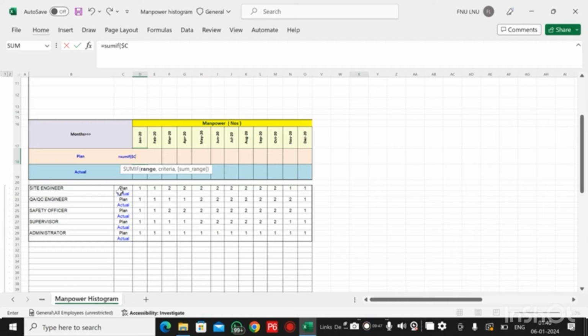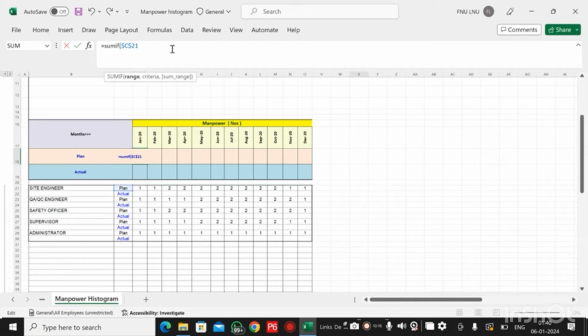Here it is written plan, so we are using this plan row. That's why I am taking C. C21. Why am I taking C21? Because this starts from the site engineer. So I will lock this. The dollar sign we are using for cell locking, or you can say column locking.